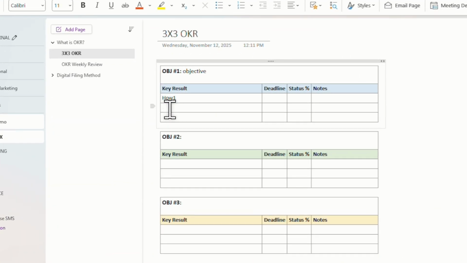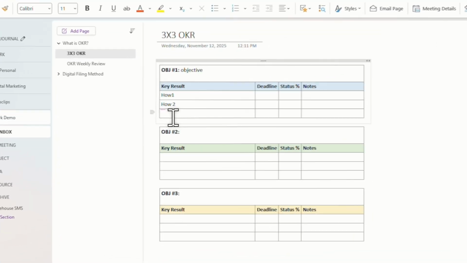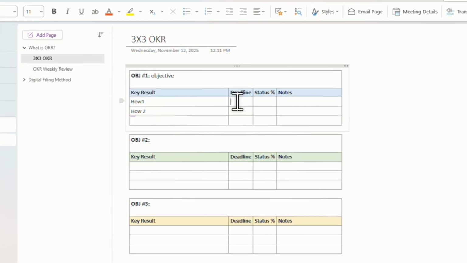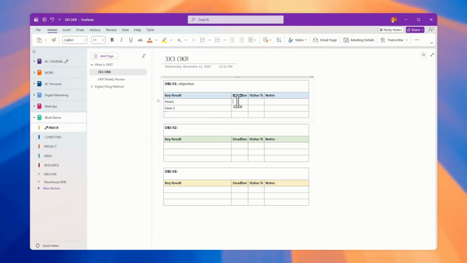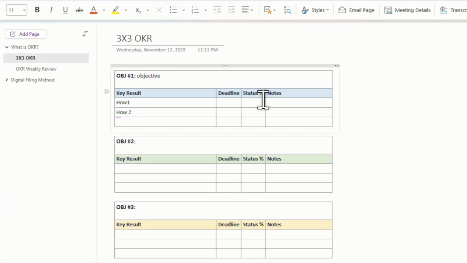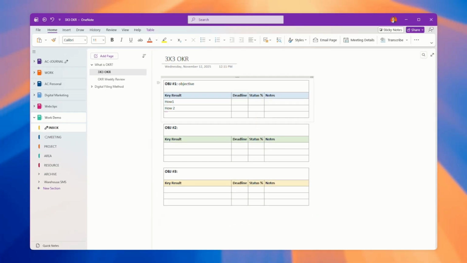How number 1, how number 2, and so on. And then, of course, these are things that are important. You need to put a deadline, when to achieve that. Of course, right over here, you can put the status, right? So usually I like to put in 25, 50, 75, and 100% is close, right? You don't need to put 1%, 3%, and so on.